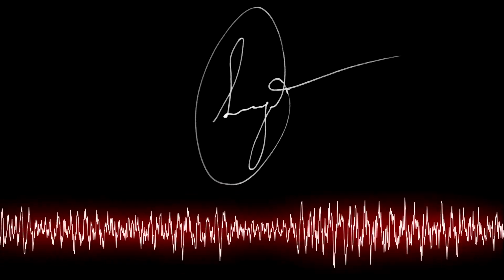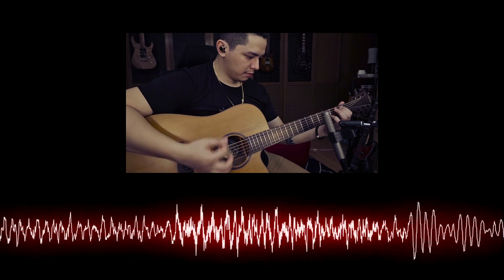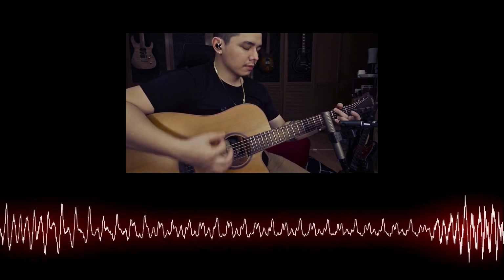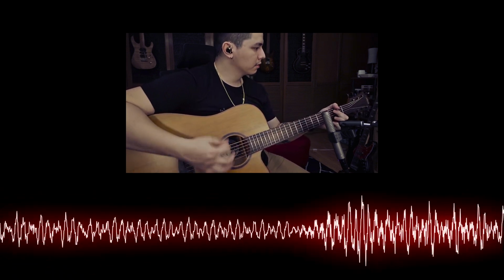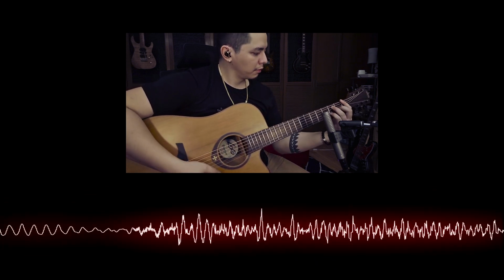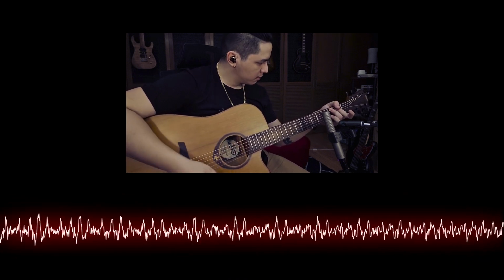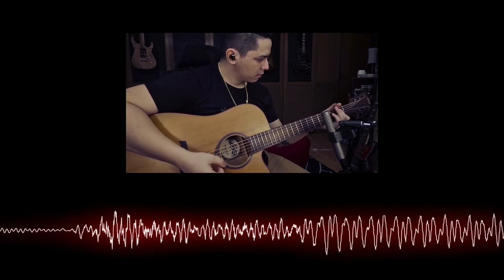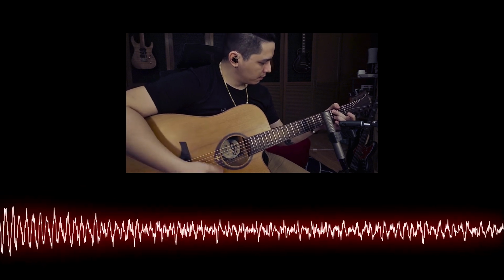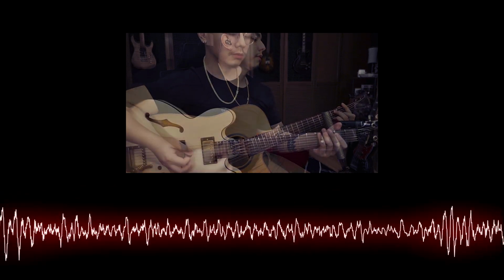Let's listen to one of the acoustic guitars down the center. This is the 335 with the Vox.